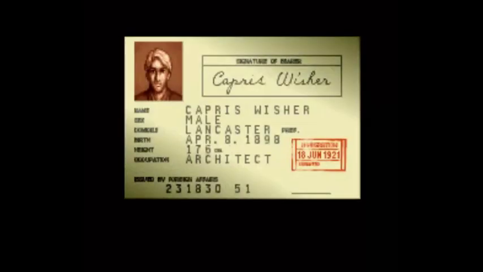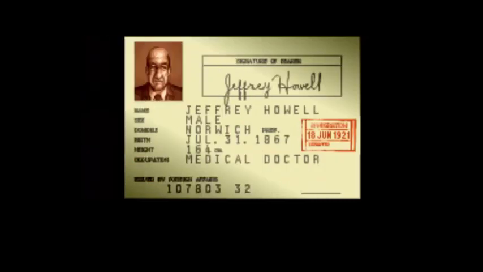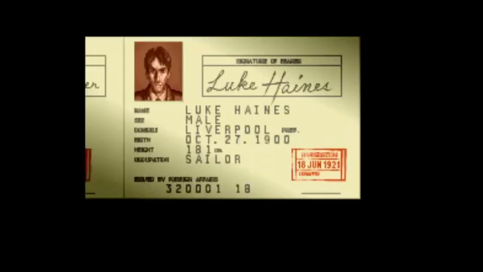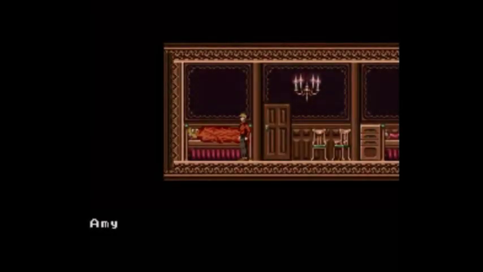Okay, this is how we'll do this in order, I think. First, we'll start with Caprice. Then we'll move on to Redwin after we complete it with Caprice. Then, I think we'll go with Jeffrey after that, and then Luke after that. The first we're going to do is Caprice. I've kind of got the map of the area to the passengers that I want to save in mind, hopefully.